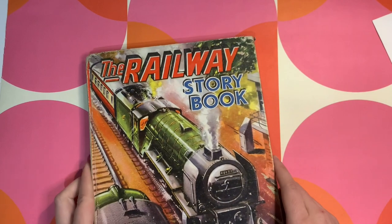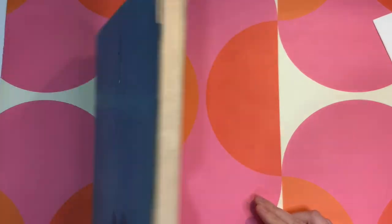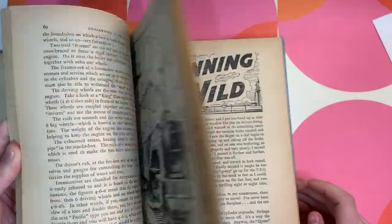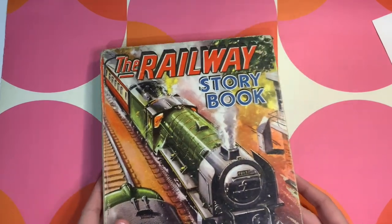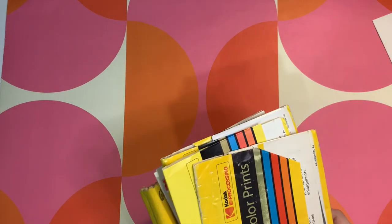I got a book on railways — The Railway Story Book — and I loved this front cover, really great. The back cover's not so interesting, but inside there are black and white plates all about trains, which are really cool. I think this would make a really great spiral bound notebook. I actually picked up a guillotine for ten dollars on the weekend from Facebook Marketplace, so I'm going to be able to make notebooks now and cut paper to size.